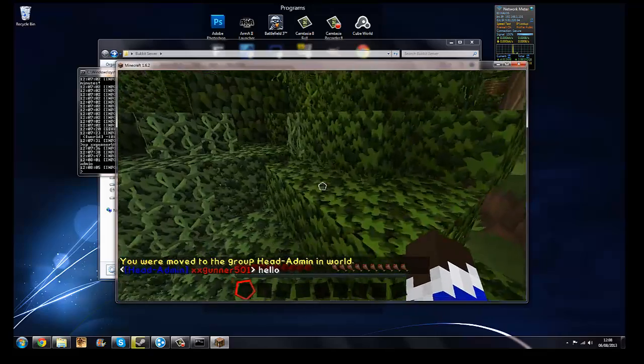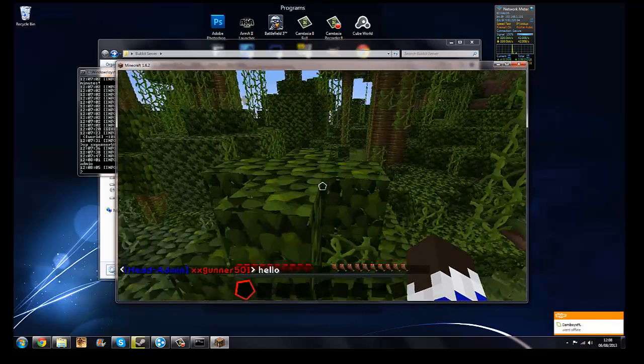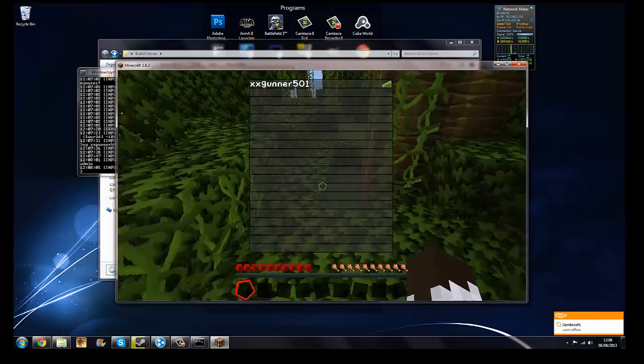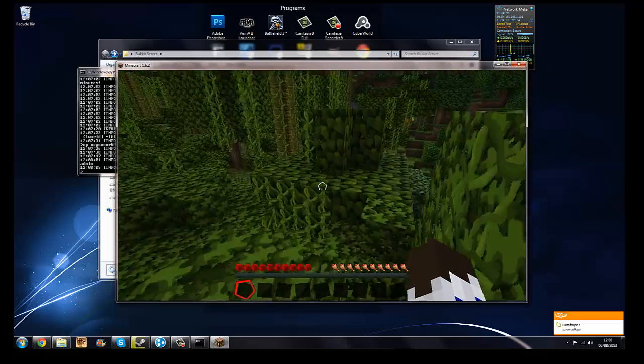You just need to add the permissions to it, to your members and you and all of that, and then you'll have a working server, and just add all the plugins you need and all that, and be working.